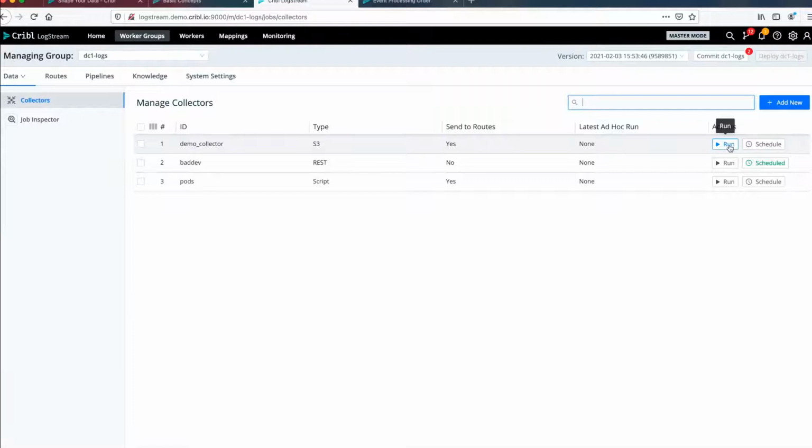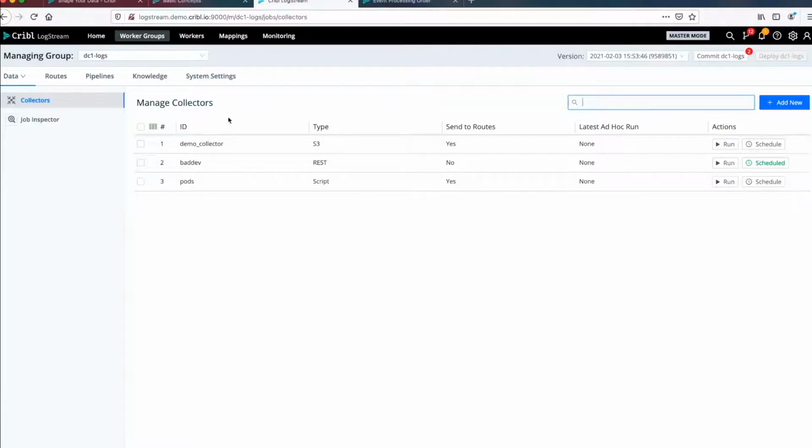We can go in and ask the collector to go to S3 and collect, let's say you have a security incident, the data from January of 2019 and bring that historical data set into LogStream, and then pass that data into the appropriate SIEM solution or analytics solution.